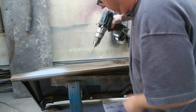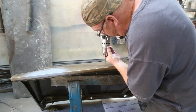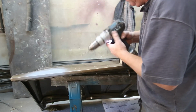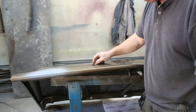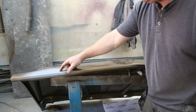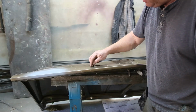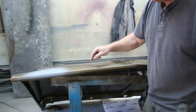It's a lot more nerve-wracking than you think. Now, let's say we weren't going to re-clear this, because that's what I'm doing because of the repair. You're going to have to come in with a little bit of paint and just paint around these circles here, just so that the rust doesn't start right away.